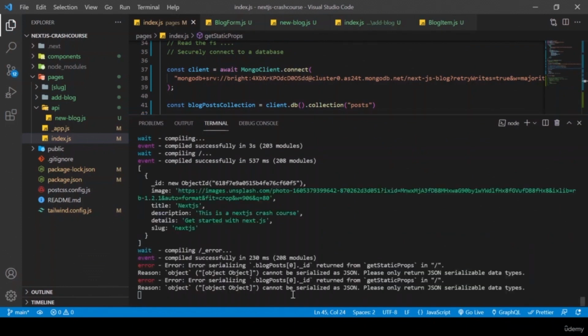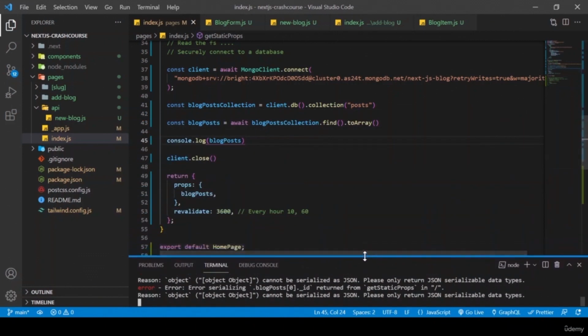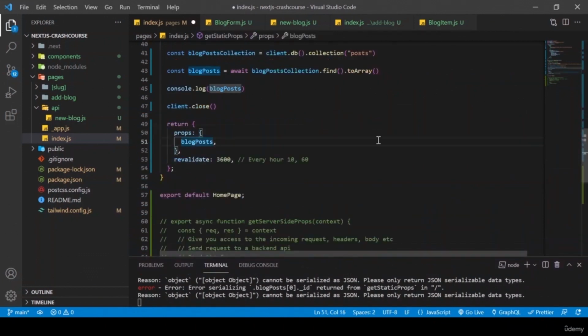So we open our terminal, because this is our server-side code, and we wait for it. We see our inserted blog on the terminal. And now we see why we are getting that error, because _id is a new MongoDB ObjectId, an object ID with a string. So we need to transform that ID in order for us to stop seeing the error that we are getting on our front end.